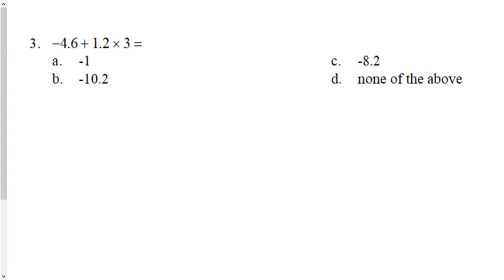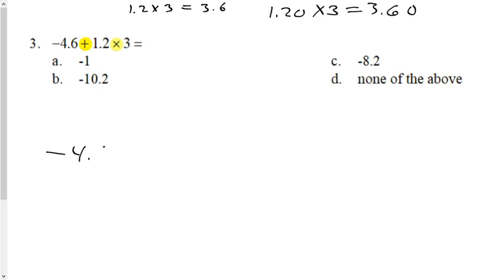Question 3, also from the chapter on rational numbers, is an order of operations question involving rational numbers in decimal form. We have an addition and a multiplication, and hopefully by grade 9, you have learned that you have to follow order of operations to simplify expressions with more than one operation. So 1.2 times 3. Everyone in grade 9 should be able to get 3.6. If you can't, think of it as $1.20 multiplied by 3 to get $3.60, acknowledging that the zero is insignificant, so we could just call it 3.6.